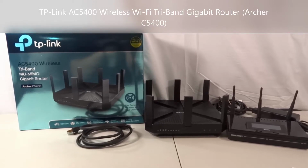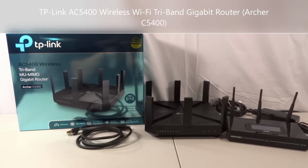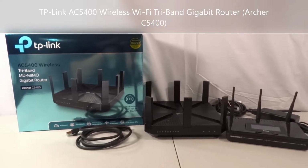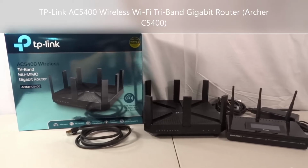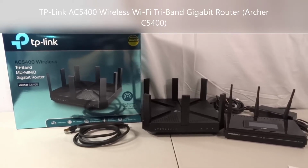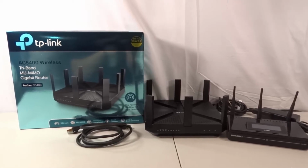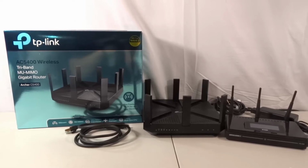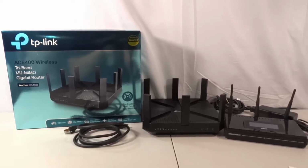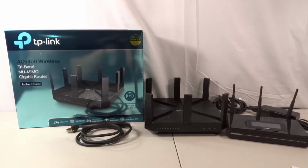Today we're going to be taking a closer look at my Archer C5400 wireless router from TP-Link. This router I've been using for almost a year now, and I thought I would share my experiences with it, try and highlight a few of the features, and let you know at the end if I would still recommend it after having it for over a year.